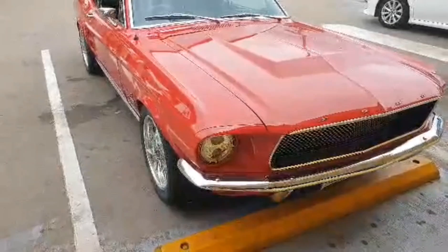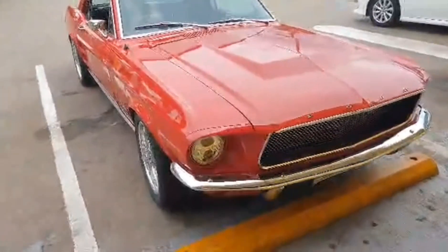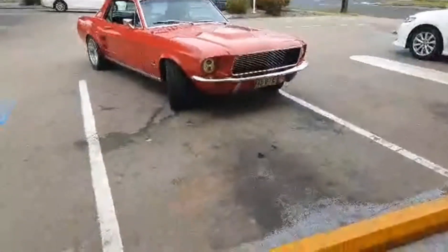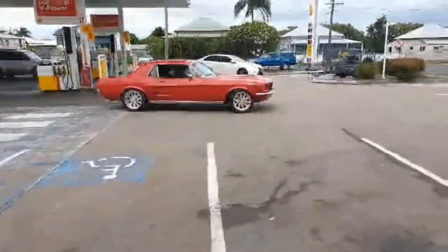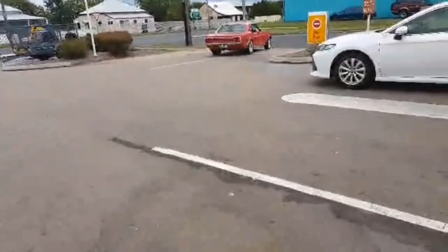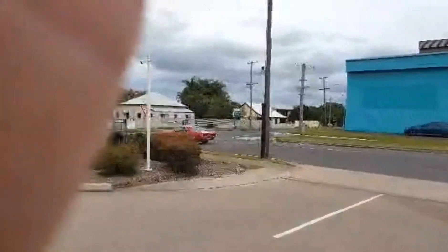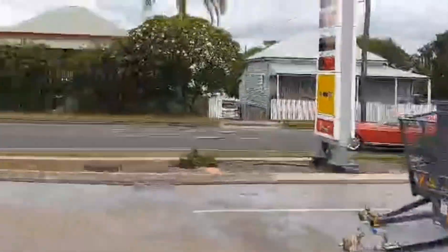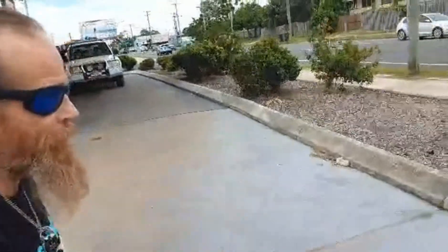This is a nice car, guys. This is what it's about — finding a nice car, cornering the owner, and getting them to tell us about it. That is a nice car. We're going to head across the car park and follow it out. Look at that — that is a nice car. And until next time, we put a driver on the spot.